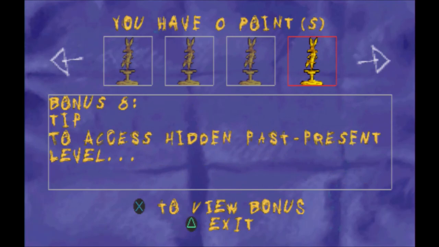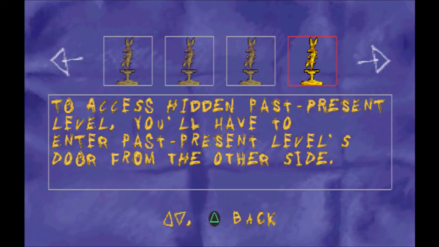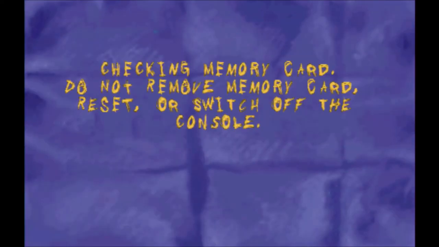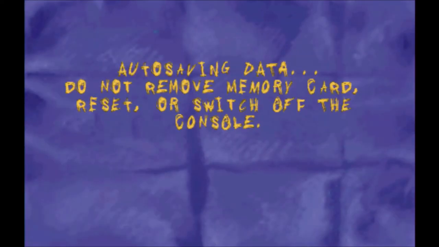Bonus 8, tip to access hidden past present level. To access hidden past present level, you'll have to enter the past present levels door from the other side. I think that's a pretty creative way of having a hidden level. And that's it for all of the bonuses, and for some reason, it saves again.